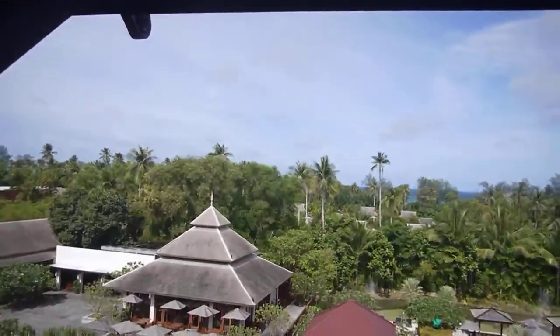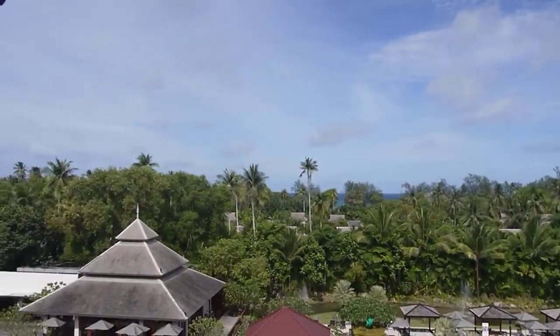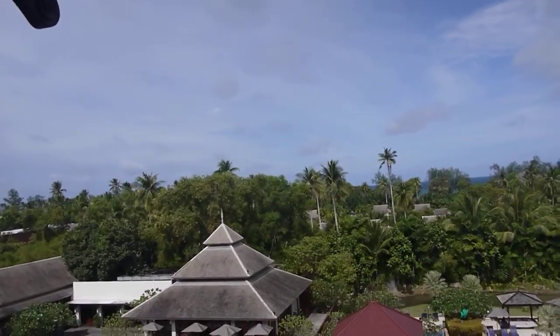So here's where I am today. We're at Mai Khao Beach, also known as Turtle Beach, here in Phuket, which is up in the north of Phuket. We're staying at the Marriott Mai Khao Beach Resort, which is really, really amazing. We can actually see all the way out to the Andaman Sea, and I have taken some amazing footage of it yesterday. The footage I took was just gorgeous because the storms were rolling in over the sea.